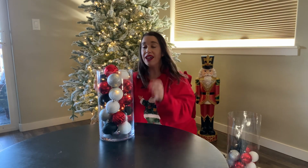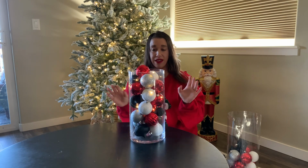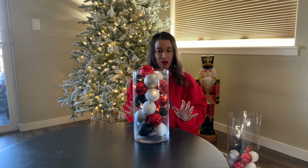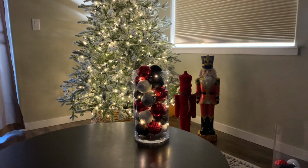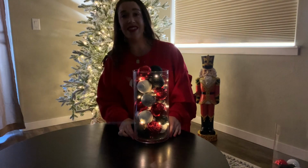As you can see, I just layered these in, and you'll just tuck this behind the vase wherever you put it. But look how beautiful this is. So simple and so beautiful. And let me make it a little bit darker in here. Alrighty, now you can see.